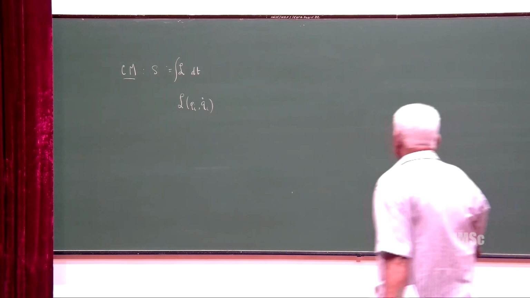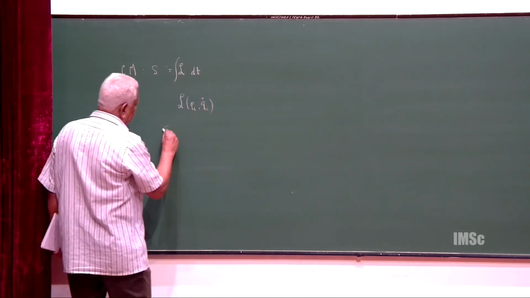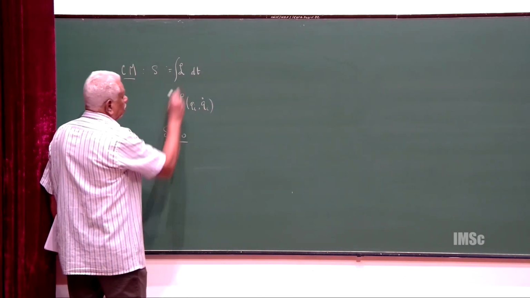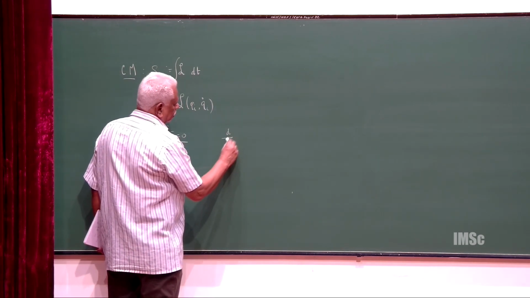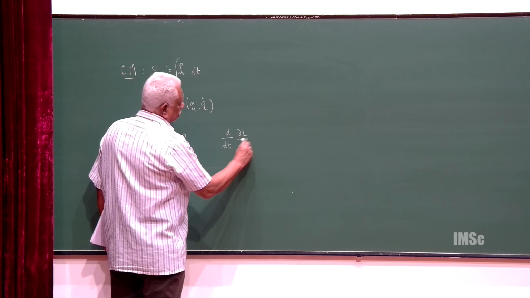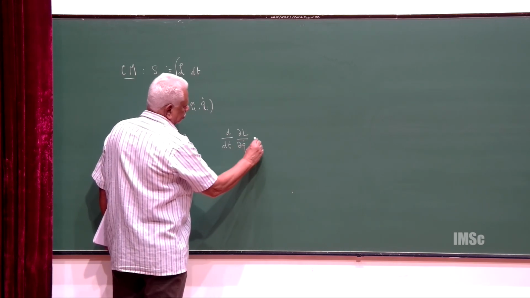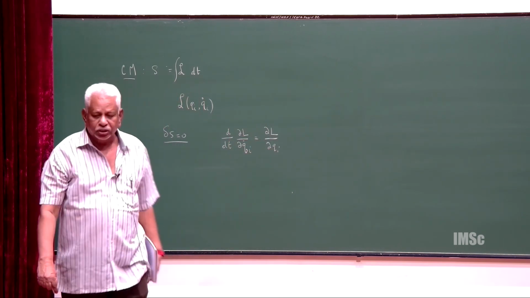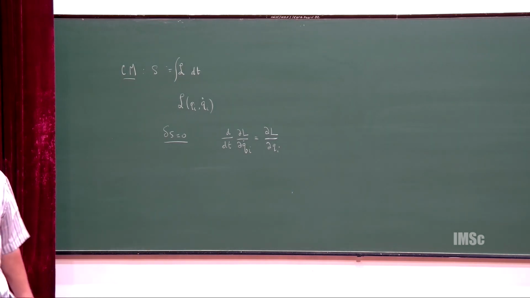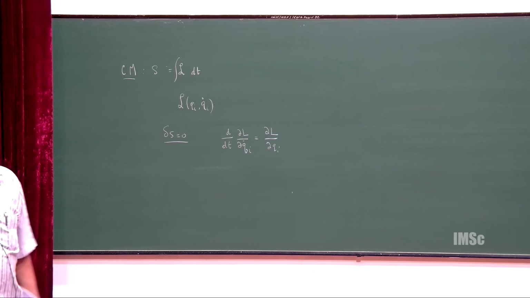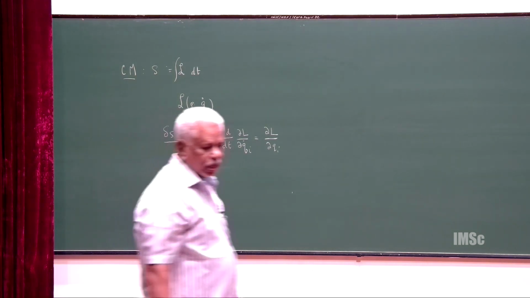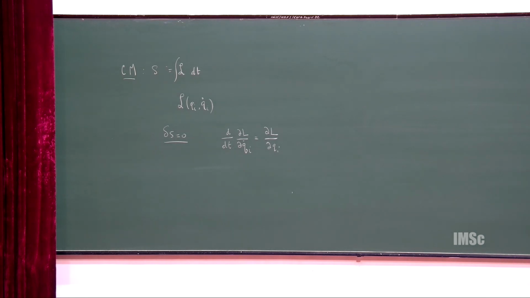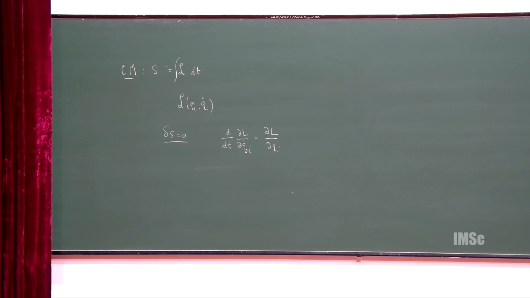Now, given this, if I impose the condition delta S equals 0, then it will give me an equation which is called the Euler equation. It is given by this. This is the equation which you will get, the Euler-Lagrange equation. You are aware of it, right? That is your equation of motion. It is the same as your Newton's laws written down, with appropriate terms.